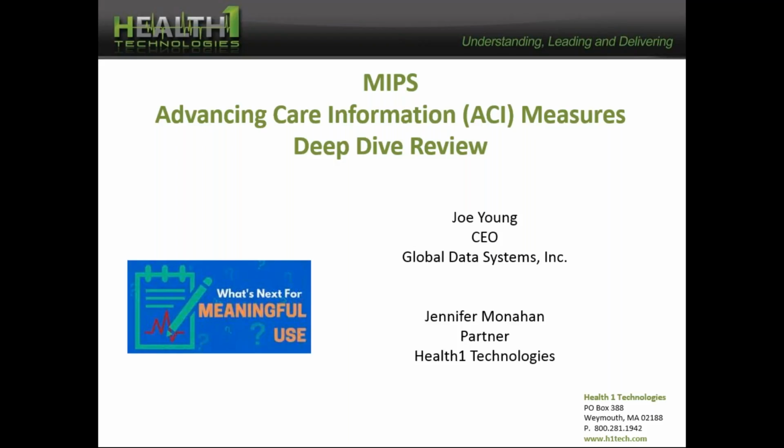So as I said, this is the third in a four-part series. In part one, we provided an overview of the MACRA and MIPS program. And last week, in part two, we did a deep dive on the MIPS quality measures. And today, we will be providing a deep dive on the ACI measures.